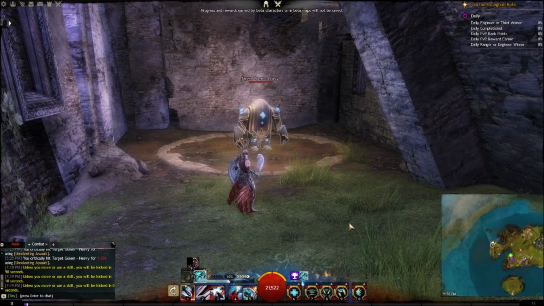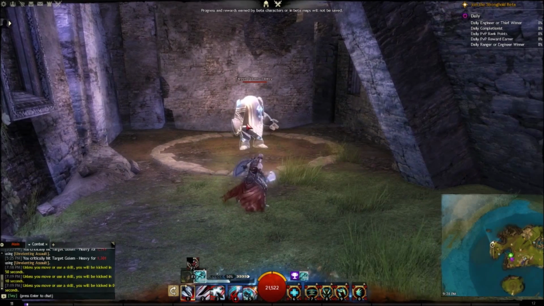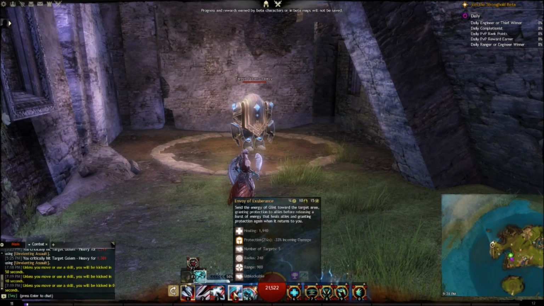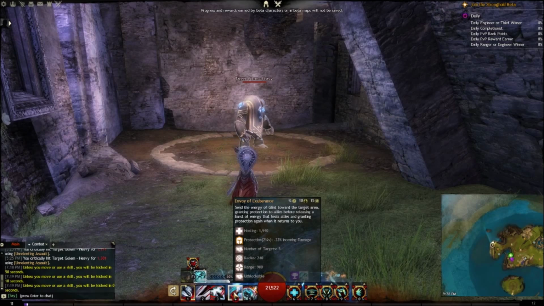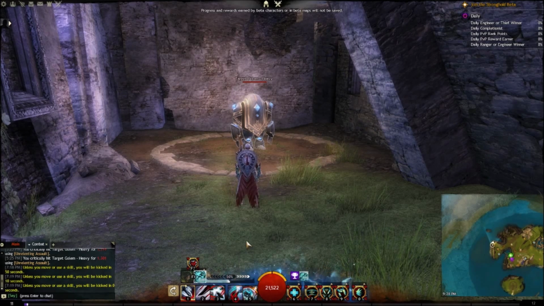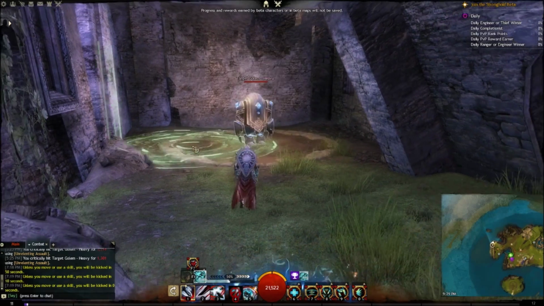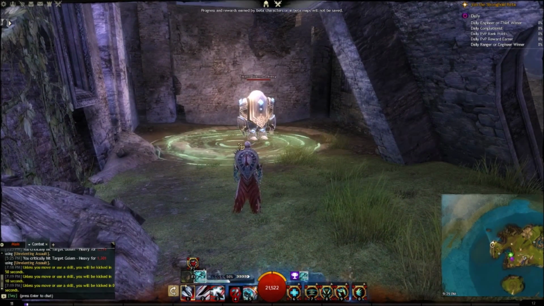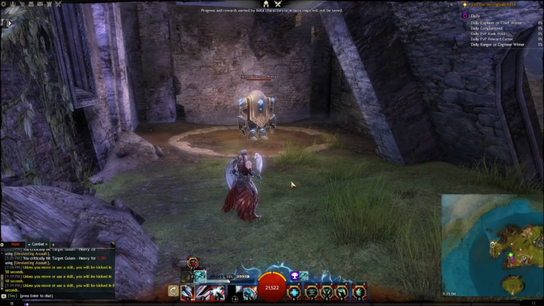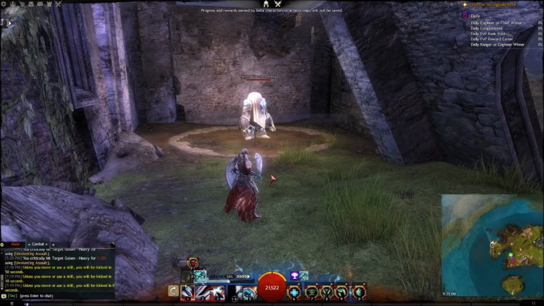Now, the new weapon skill is going to be dealing with a shield. I already have the shield equipped, so we're going to look at the two new abilities that are given if you decide to choose Herald. The first is going to be Envoy of Exuberance. Send the energy of Glint toward the target area, granting protection to allies before releasing a burst of energy that heals allies, granting protection again when it returns to you. So we're going to see it's got a little AoE ground targeted like this, and we'll fire it off, and then it comes back. Gives me protection. So you fire it forward, and then it comes back, gives you protection.